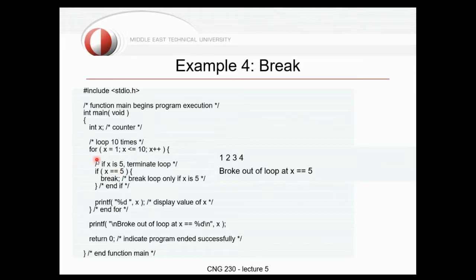In the description part, you remember you use these notations to describe something to other users or programmers. So C doesn't consider it. If x is equal to 5, then terminate the loop. How can we do it? If x, the double equality is important. Otherwise, it understands that 5 is assigned to x. That's not what we are going to do here. We want to check whether x is equal to 5 or not. So if x is equal to 5, then break. It means that whenever x reaches 5 inside the loop, get out of the loop. Don't continue.